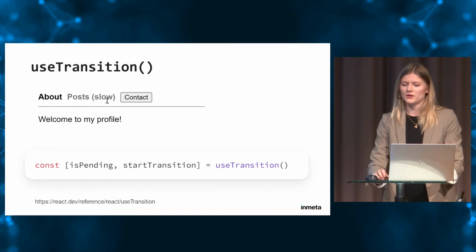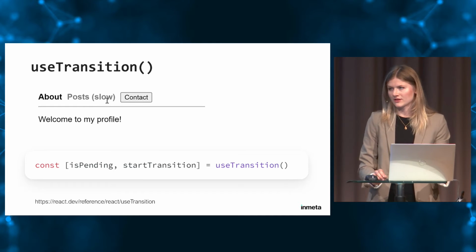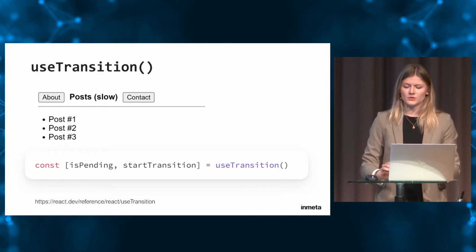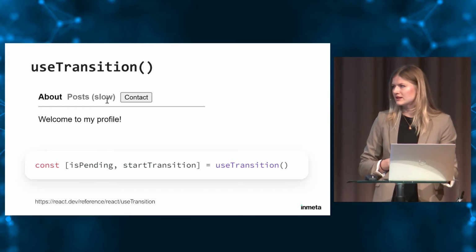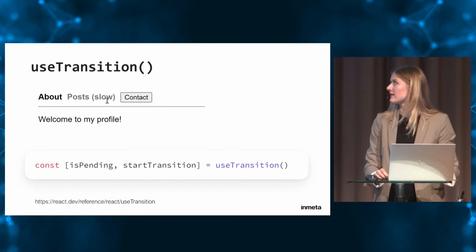useTransition is a hook that enables updating state without blocking the UI, a part of React 18's concurrency mode. It can be used to avoid the app from freezing during slow navigations, display feedback when waiting for a page to load, or track the state of a server action.